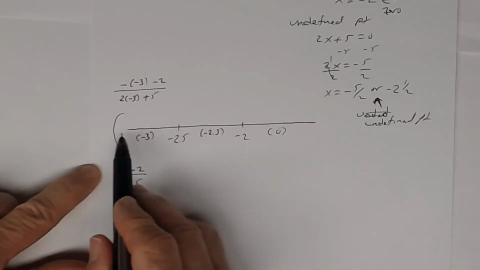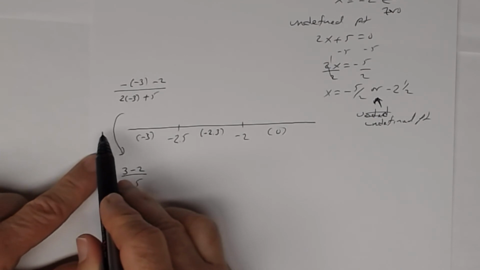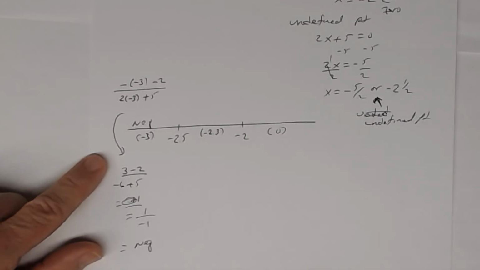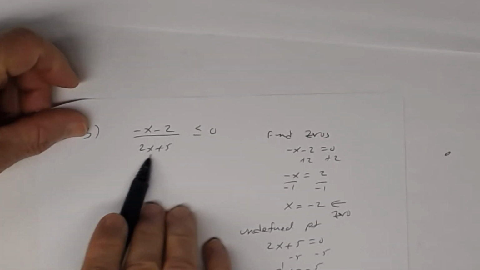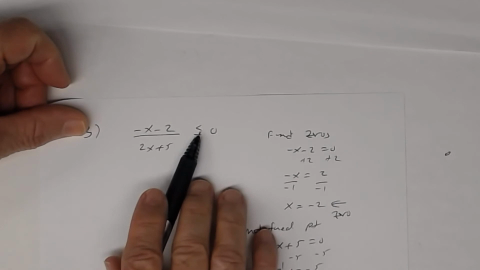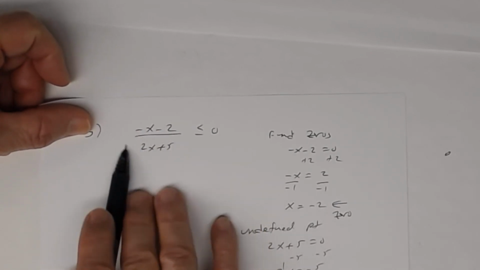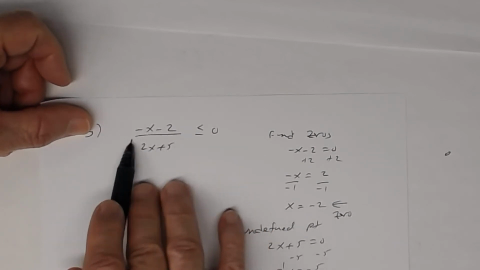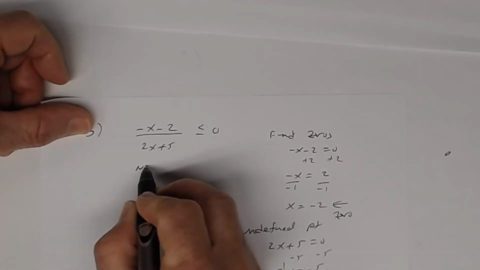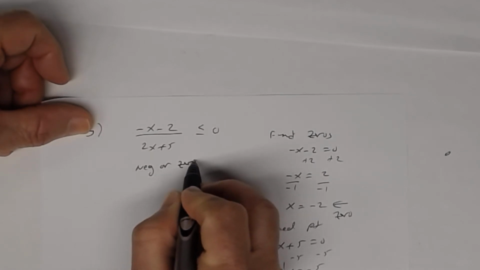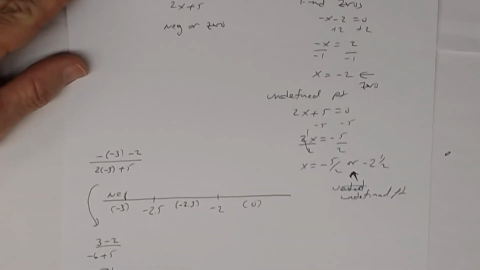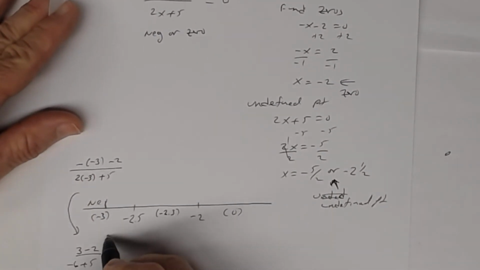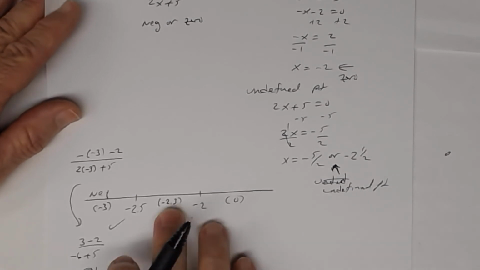So no matter what real number I use from -infinity up to -2.5, I'm going to end up making this rational expression negative. And notice that the solutions to this rational expression, whatever value of x works, better make this rational expression less than 0, meaning negative, or 0. And so since any real number in this interval does make this negative, then that's going to be a solution. Check that off. Then we go to -2.3.